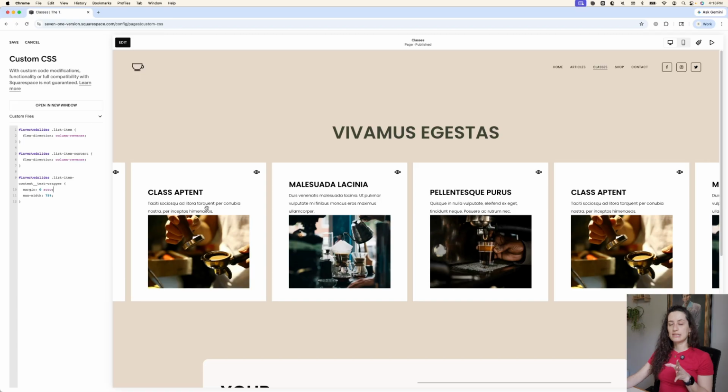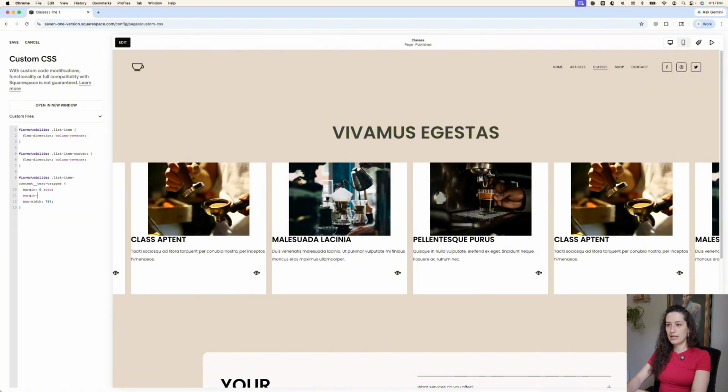Now, one thing I'm noticing is that there's not a lot of space in between the content and the thumbnail. So because we're working with a layout that is not native to the section, we don't really have an option to add a little bit of space down here. So I'm going to do this manually through this same snippet because this one is targeting this whole content container. I'm simply going to go back in and add a margin at the bottom, 3%.